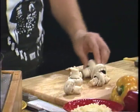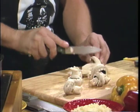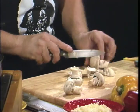And my lady Rochelle, she loves mushrooms. So, we're going to put in here 1 cup of beautiful mushrooms. Nice. Gorgeous, delicious mushrooms. You love them or you hate them.